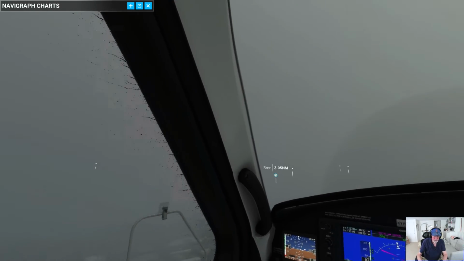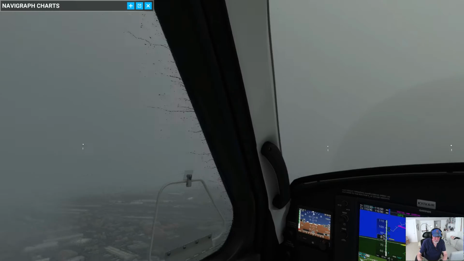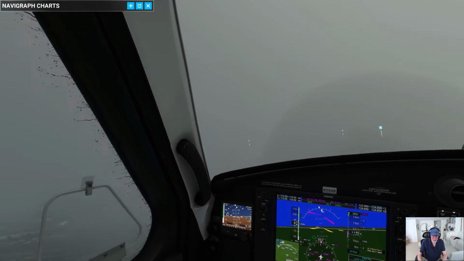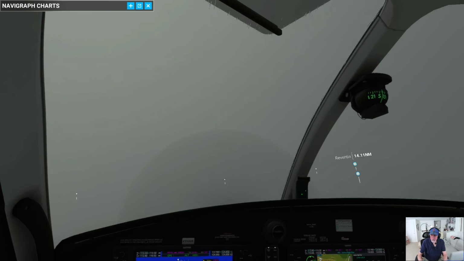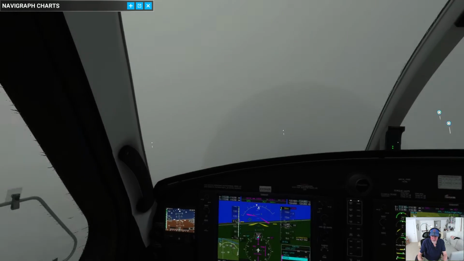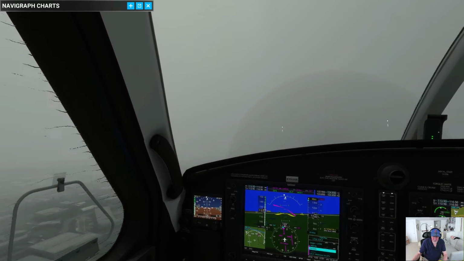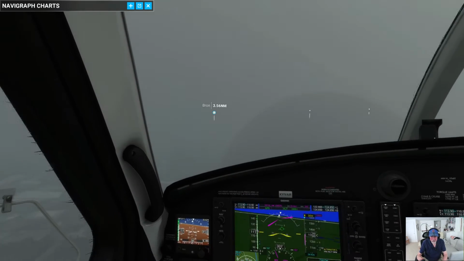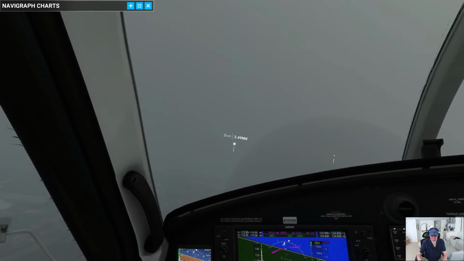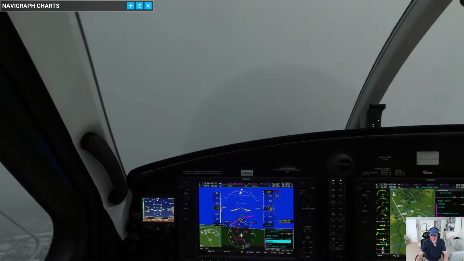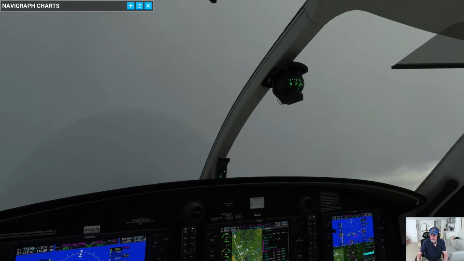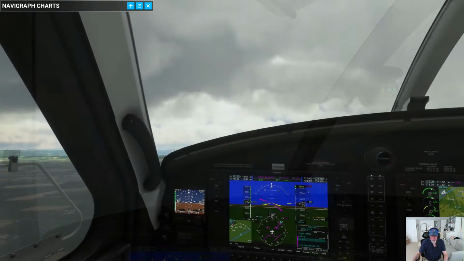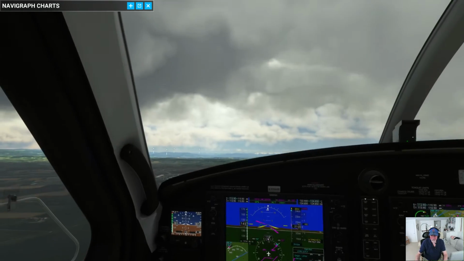This storm cell doesn't want to move out. I believe I'm flying pretty much perpendicular to the runway. Alright, I'm just gonna make a stab at it here. And we'd be landing the wrong direction entirely. Actually, I'm not. This is untenable. Well, we got out of that.